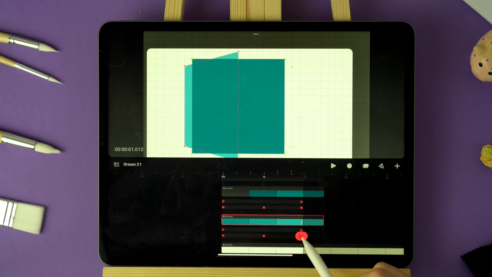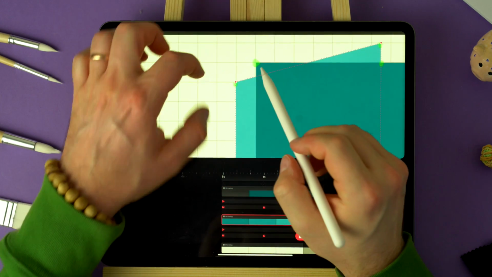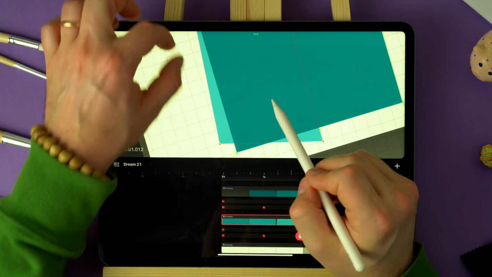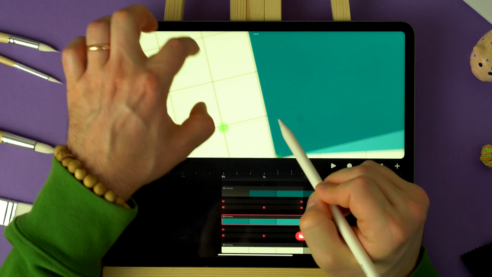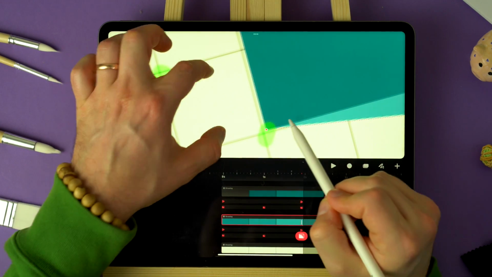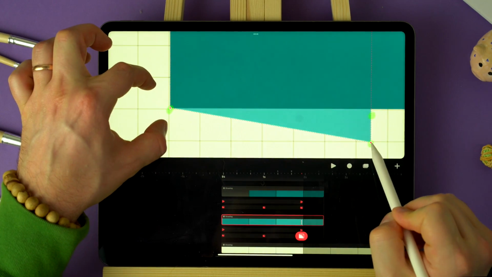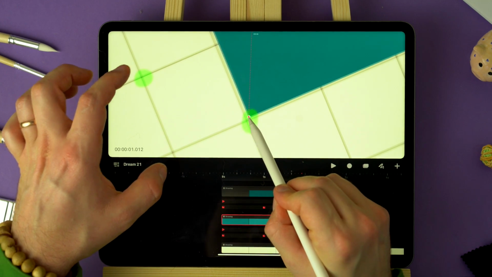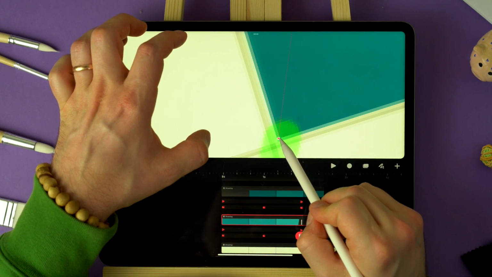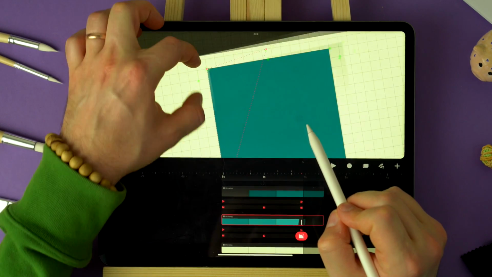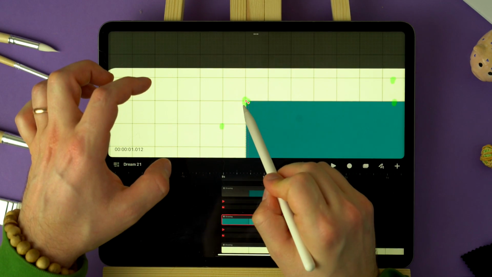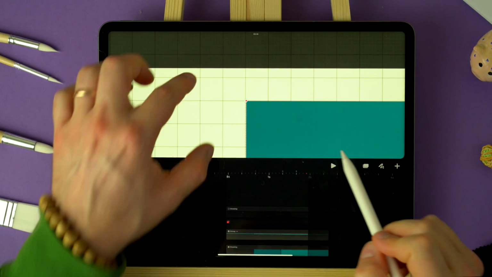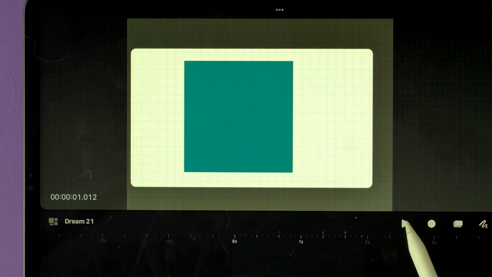I'm clicking here, click. And now I need to move all the dots here. I'll have one dot here. The other dot will be here. Make it as perfect as you can. This is very important. And I will move the dot here. One on another. Super. And the last dot, before we see our result, I'm going to hide the dots. We don't need it. And now let's play.